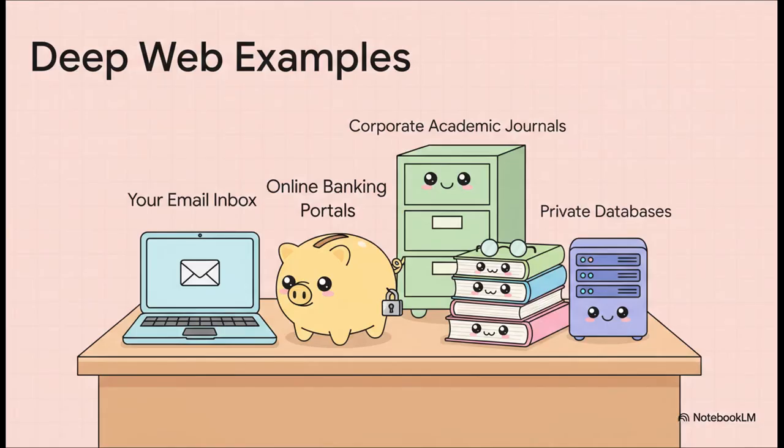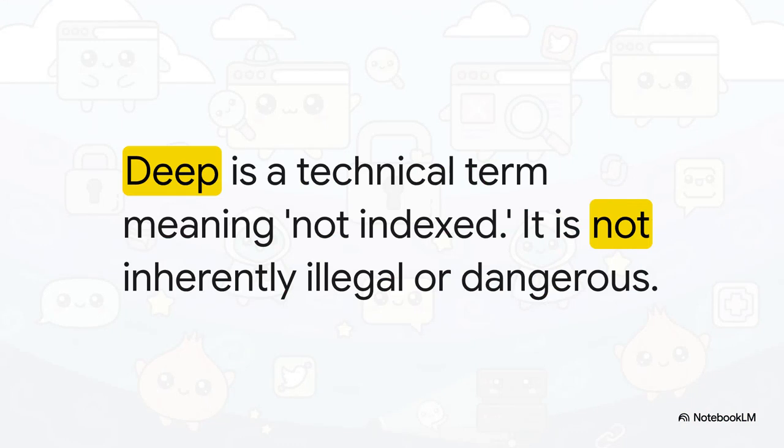And get this, you use the deep web constantly, every single day. That email inbox you live in, that's the deep web. Your online banking portal, yep, deep web. Even the page where you change your Netflix password is part of the deep web. And that's a good thing. You don't want Google to be able to search inside your private accounts. So if you take away one single thing about this layer, let it be this. Deep is a technical term, not a scary one. It just means it's not on a public search engine. It's the part of the web for our private data, not a web of crime.